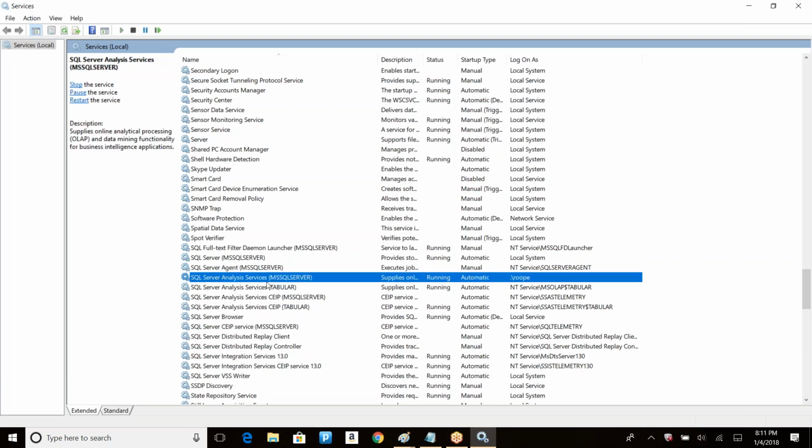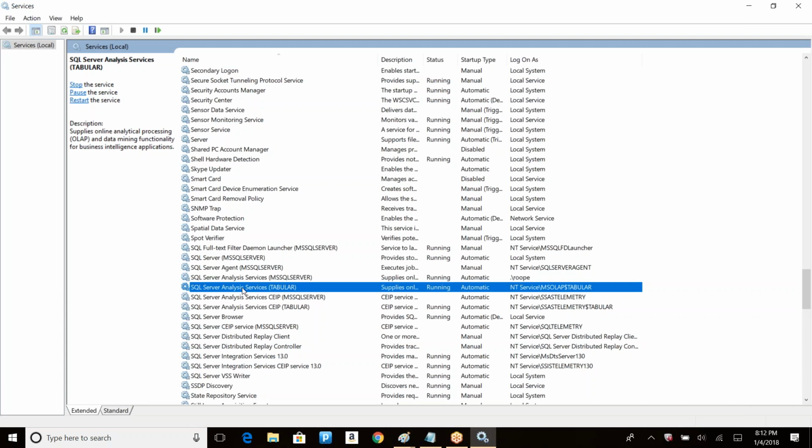SQL Server Analysis Services is the most important service required for our training, and you see this is running. I have one more instance of SQL Server Analysis Services, but this is in tabular mode. Starting from 2012, if I'm not wrong, we have two modes of SQL Server Analysis Services. One is OLAP and data mining, and the second is tabular models.